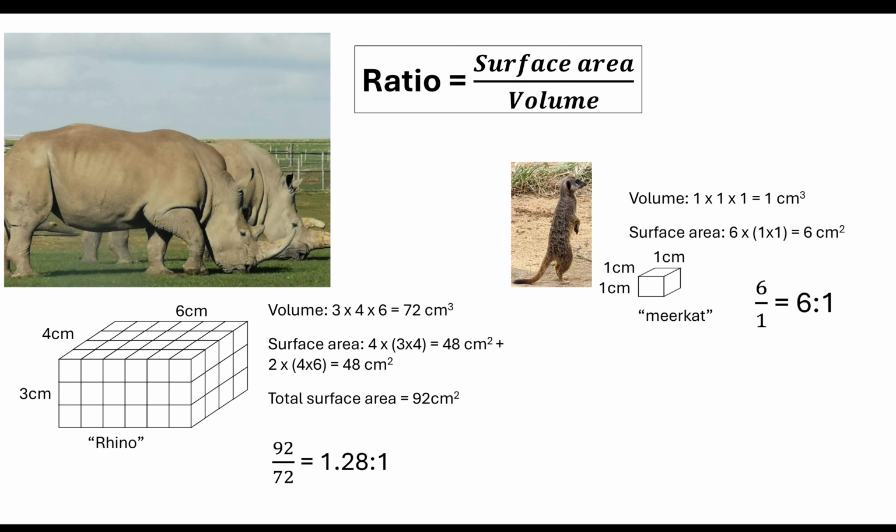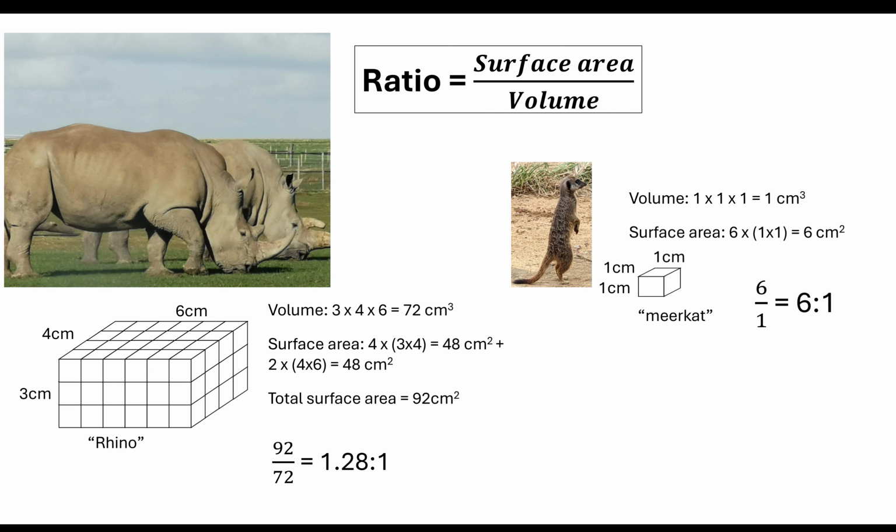If I look at the meerkat then, and I've represented that with a cube, that is a 6:1. So my surface area to volume ratio is greater the smaller the organism. Well, that doesn't seem to make sense, because obviously as the organism grows, it needs to be able to exchange the substances necessary to meet the metabolic demands. So how did it evolve? How is it that we sit here as multicellular organisms?